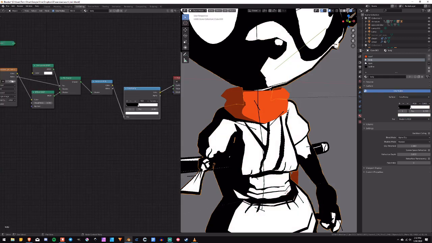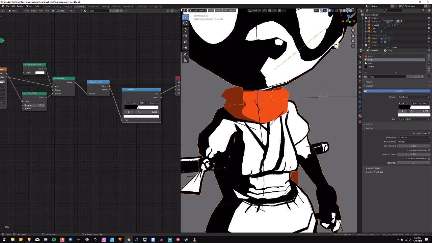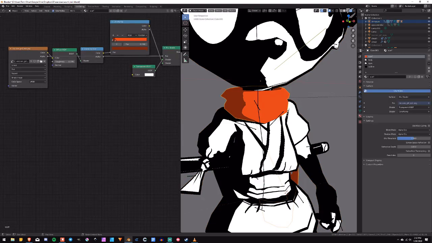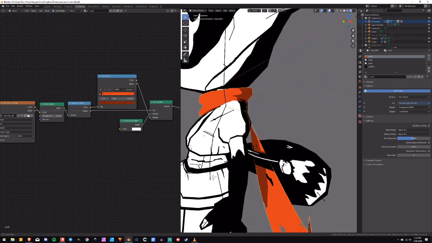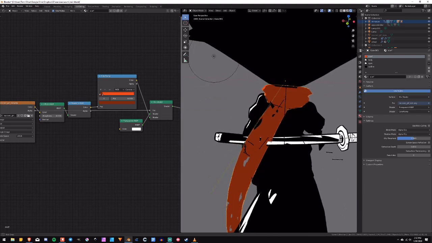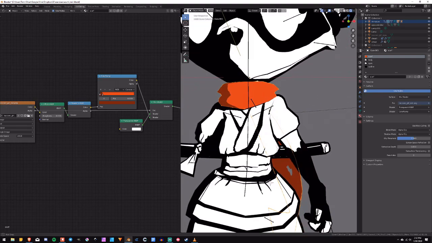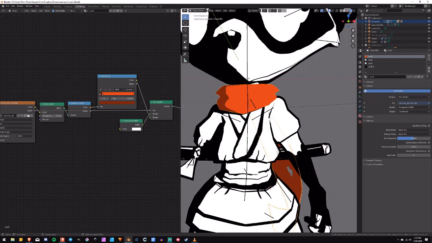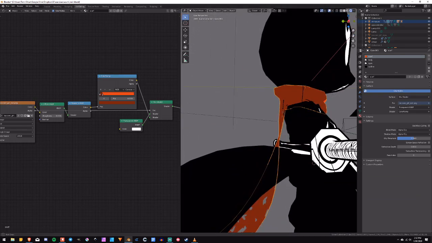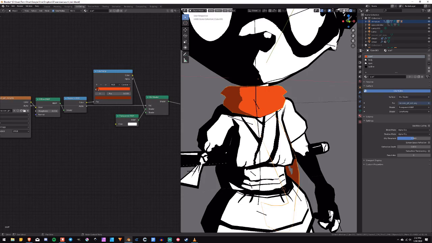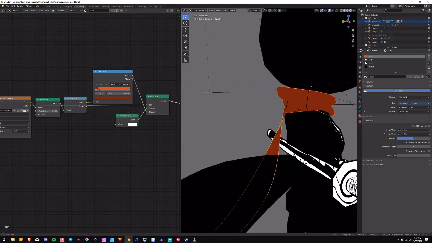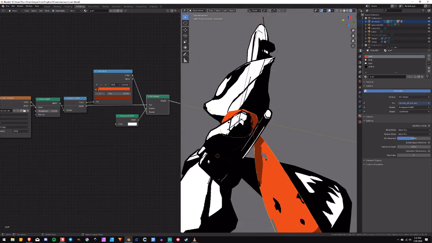And the exact same effect is being used here on the scarf. If I click on the scarf, this is just using different colors. So this is kind of a more traditional way of doing cell shading in Eevee or Cycles. That's actually how I stumbled upon this effect. I was trying to do some cell shading stuff, and then I realized it'll affect the underlying texture as well, not just the material. With this one, I have the transparent going through the mix shader, because there's some holes in her scarf if we look down here, so that's what allows the holes.